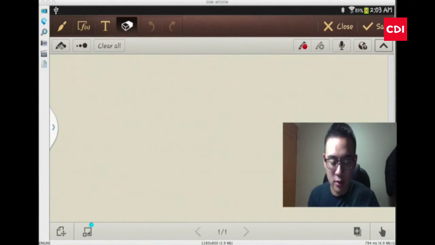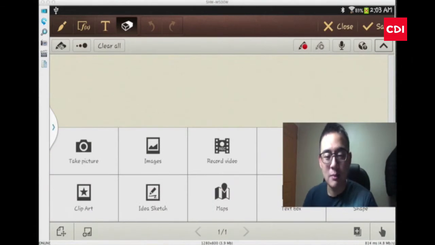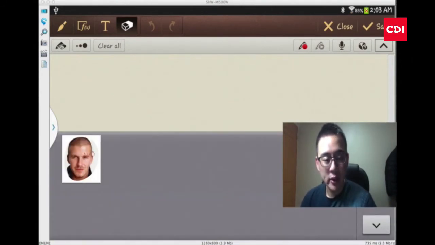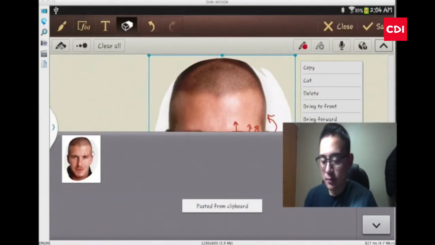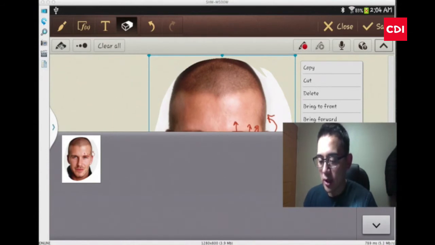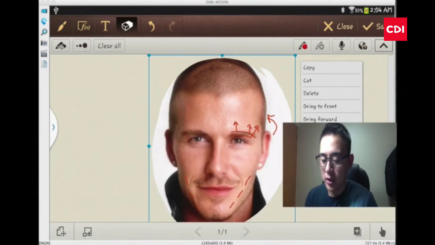Okay, down here I'm going to click Insert Object on the far left hand corner. Click that and click Clipboard. For this tutorial, I went ahead and saved a cropped out image of David Beckham that we worked on earlier through Sketchbook. So I'm going to click his face and it's going to add it to my canvas. Alright, so let's go ahead and I'm going to close this box out. And now you can do a multitude of things with this image.